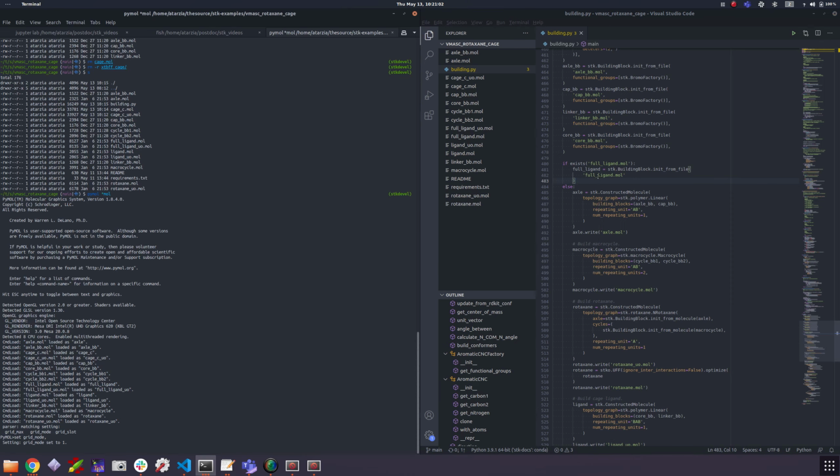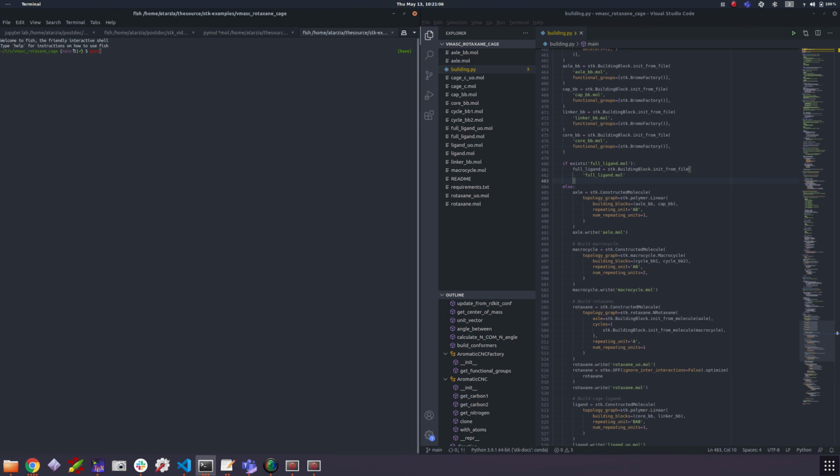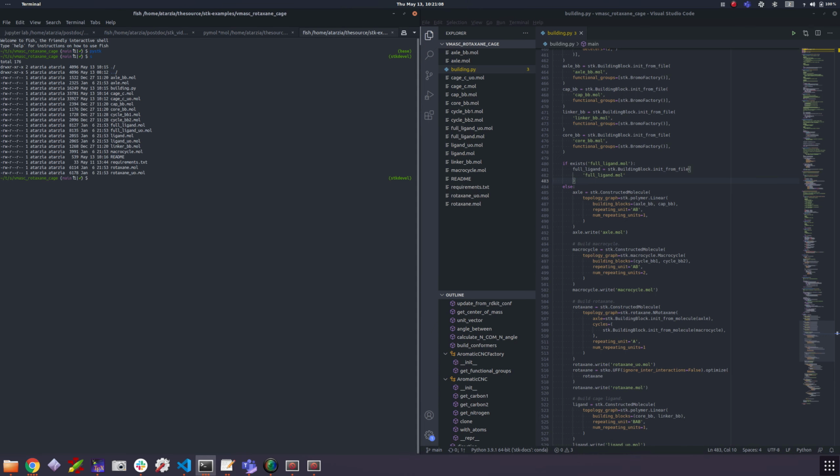But I actually do want to rerun it from scratch to show how long it takes, and it takes about a minute, so it's not that long. But if we remove full ligand.mol, then we can run it from scratch in the background.